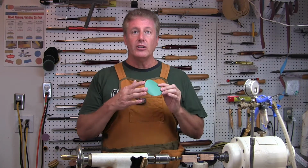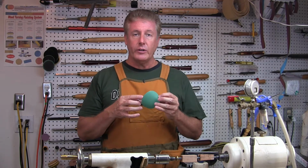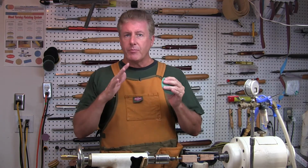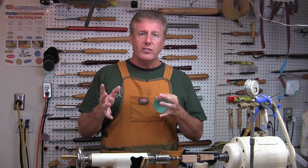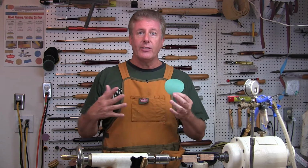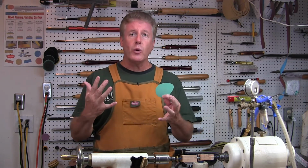mylar film, resin adhesive, aluminum oxide with a stearate coating. These discs are similar to the Blueflex that I offer, and people often ask, what's the difference between the Greenflex and the Blueflex? This is what I can tell you.